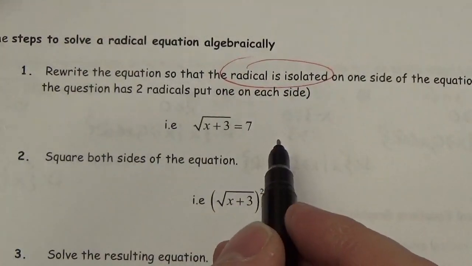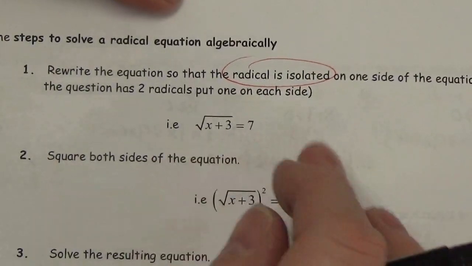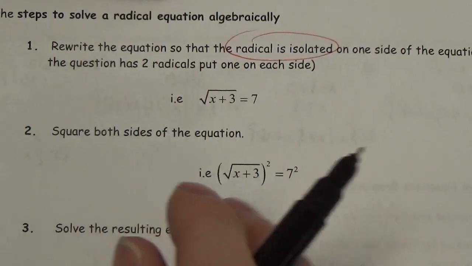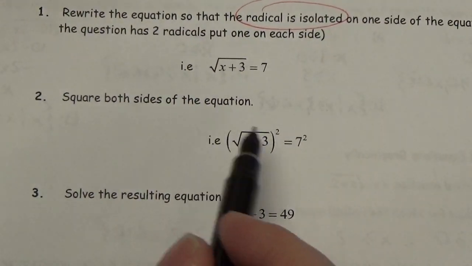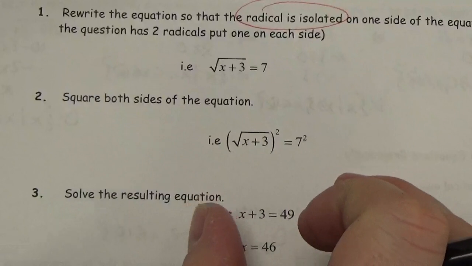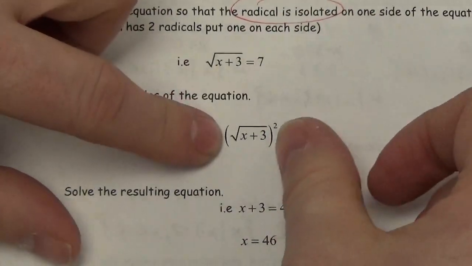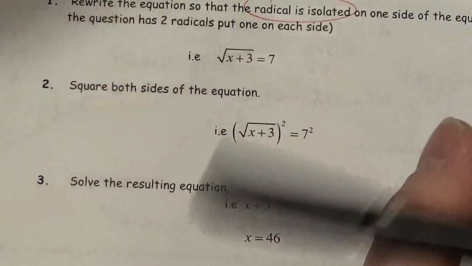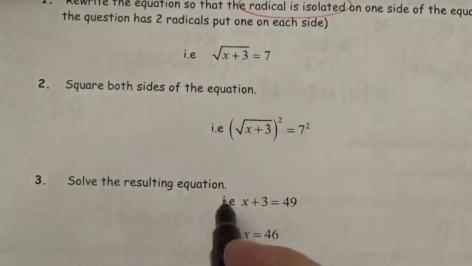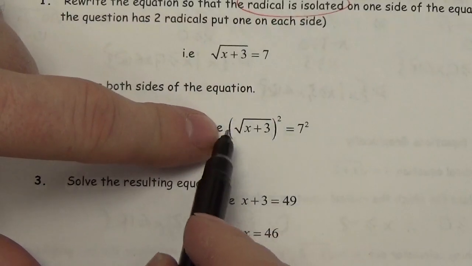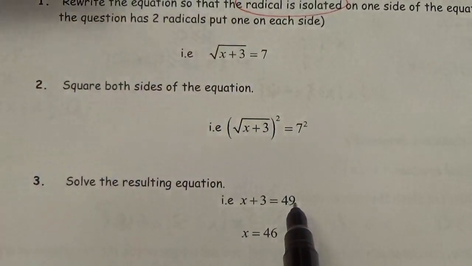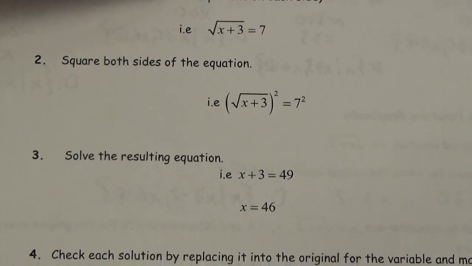So let's say we've got our equation here, don't know what it looked like before, but we moved the 7 over, we've got the radical isolated. Now what we do is we square both sides of the equation to get rid of the radical. But you've got to remember to square both sides. If you're squaring a radical all by itself, all it's going to do is get rid of the radical. That square gets rid of the radical and we're left with x plus 3 on the left side. But the 7 squared becomes 49. And then I move the 3 over and I get 46.